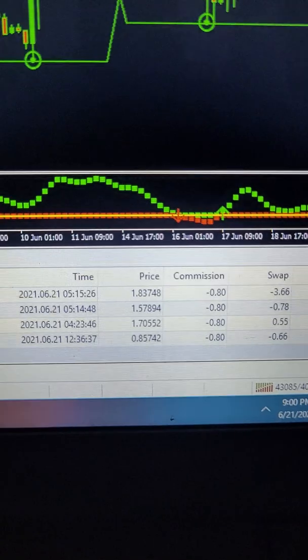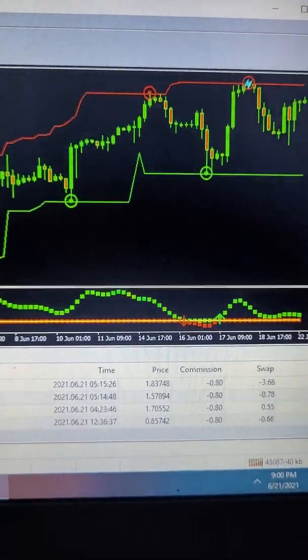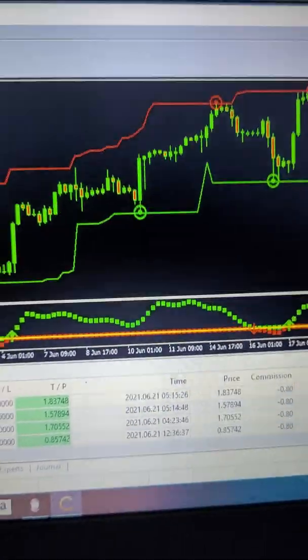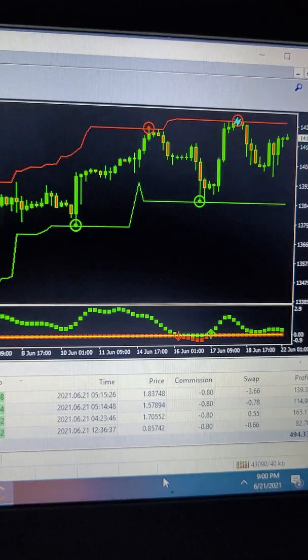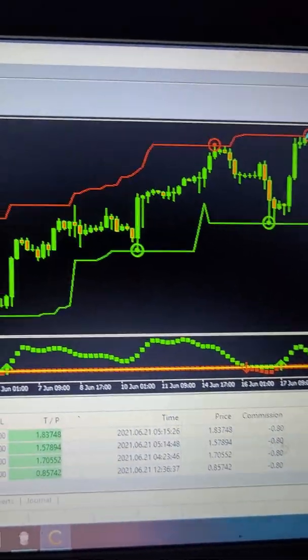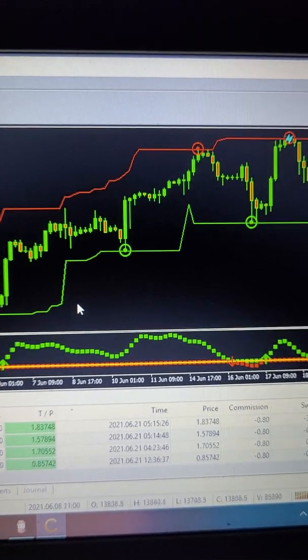I did light trading today. I really don't like trading on Mondays. I like to let the market settle a little bit and really get into trading Tuesday, Wednesdays, and Thursdays, but it's all a personal preference. But anyway, I wanted to explain the Renko. Like I said, I'm on NASDAQ right now.